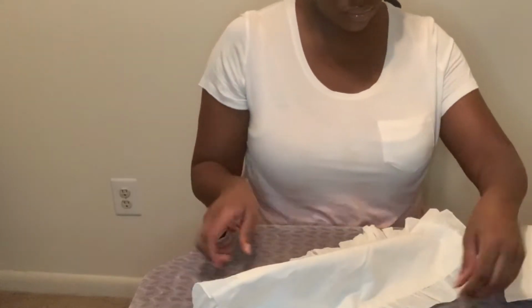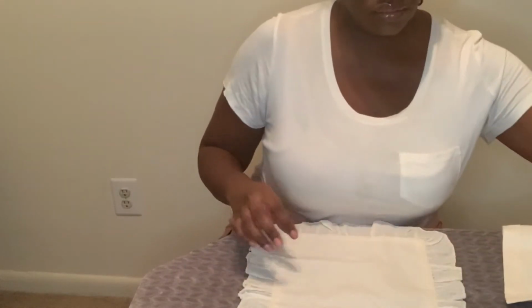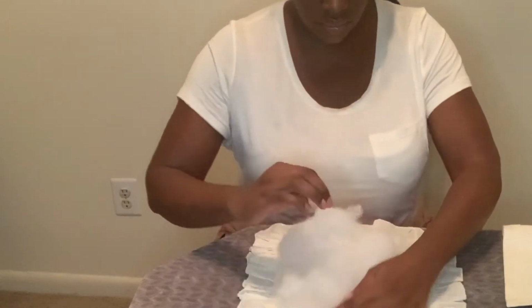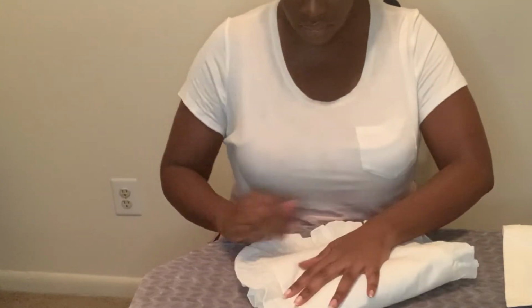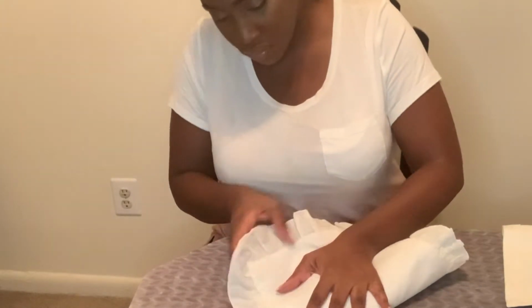and we're going to get started with the first pillow. Going to add the stuffing, and you should add it up until it's full, as full as you want it to look.